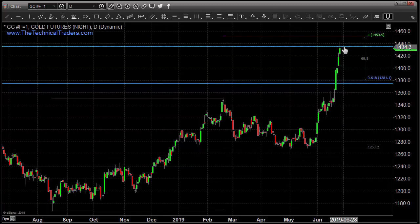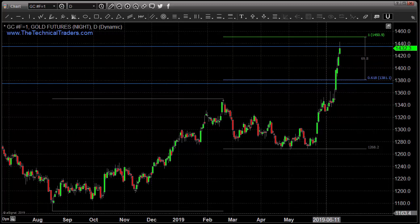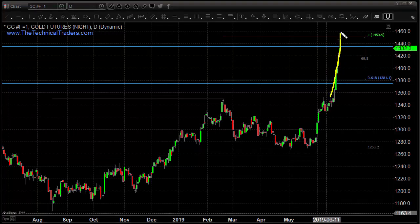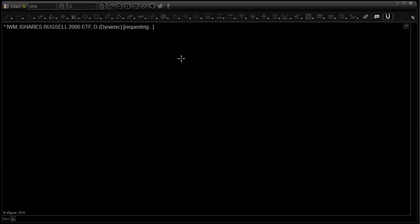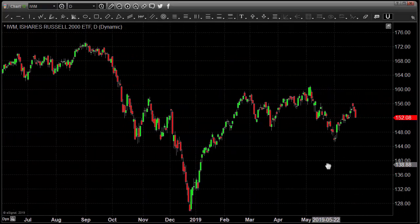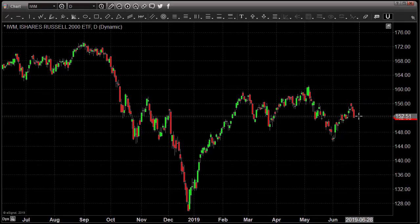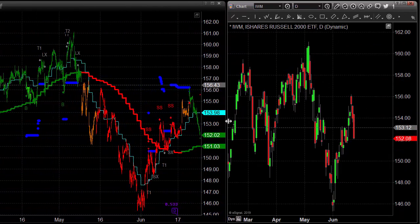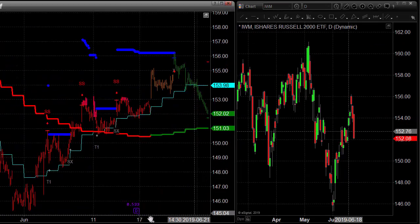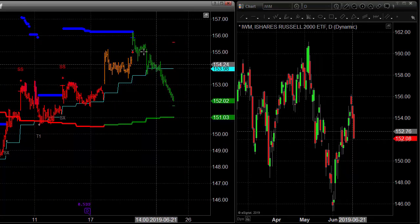Everyone piling in typically means we're right near the end of the move. The biggest moves in the market tend to be right near the end — you see the strongest move and then a reversal. Same with sell-offs: you see the strongest moves before it reverses and shakes out. When things go parabolic straight up or down, they usually reverse. More or less, continue to watch the markets — we're looking for new setups. Small caps and transport sectors are definitely under pressure and starting to pull back into oversold territory.